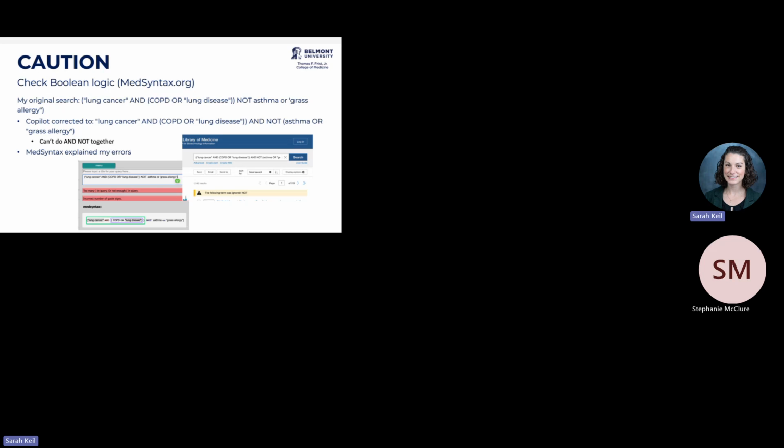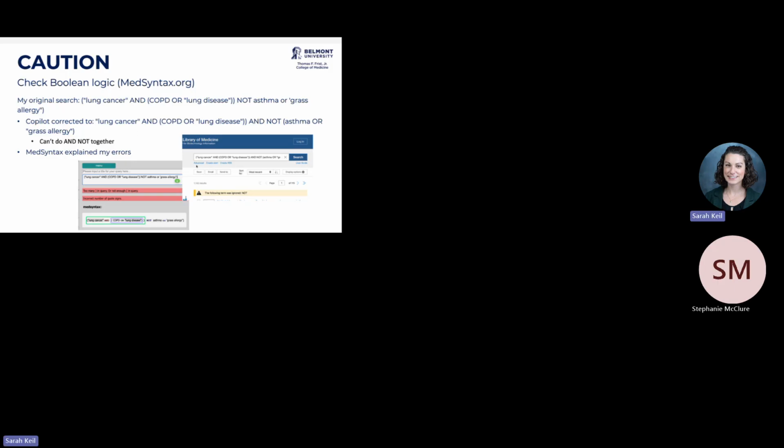A second area related to searching where you may want to use Copilot with caution, and maybe think about a different resource, is your Boolean logic, which I know people's eyes can glaze over sometimes when you talk about. But just like things related to math, it's really important to make sure everything lines up with your search or the database you're searching, or PubMed is going to be really confused about what you're asking.